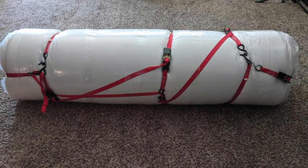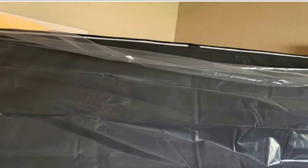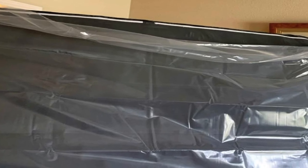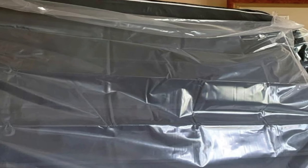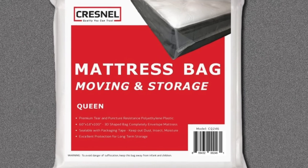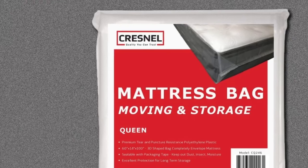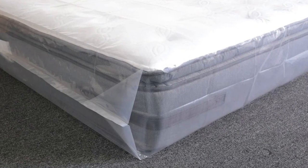The zipper locker and bug flap are specifically designed to protect your entire mattress from bed bug infestations — bugs cannot bite or penetrate through the fabric. Washing can be done by machine or spot washing. Use low or no heat when tumble drying. This bed bug proof mattress cover does not contain PVC or vinyl coatings, and is free of phthalates, making it among the best bed bug encasements on the market.